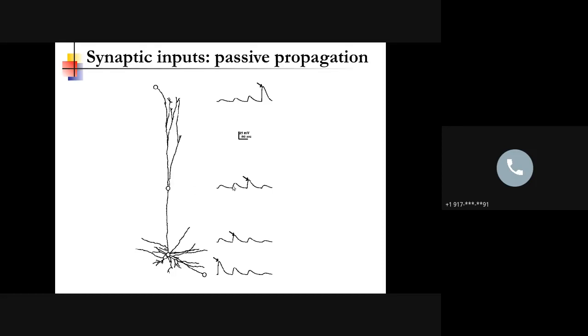Here at this bifurcation, we generate an EPSP. Again, it decrements going towards the soma and towards the basilar dendrite, and it decrements also in the other direction. It should decrement more in this direction, I think I can see, than it does in this direction. And the reason is that here we have a termination, and here we don't have a termination. And so a termination means current effectively piles up here at the end of these spines. So you have this asymmetry.